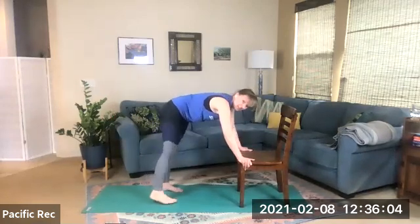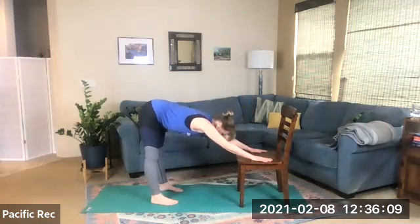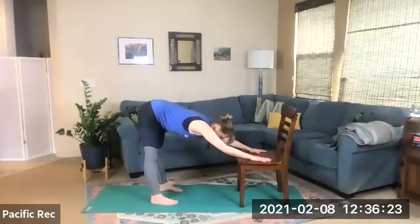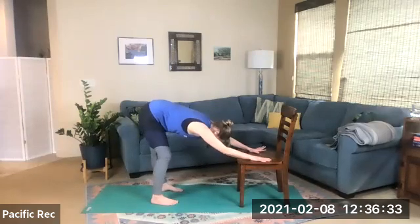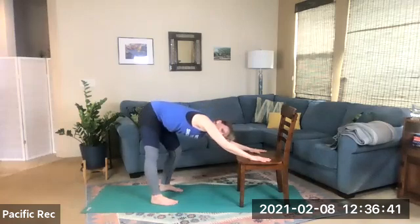Whew. Okay, we get that lovely stretch now. Your feet can be a little bit wider than your hips. They can be under your hips. Honestly, whatever your body is asking of you is what you should do right now, including taking a break. Reach your tailbone back. Reach the crown of the head forward. See if you can draw your shoulders away from the chair a little bit, and then bend the knee closest to me, and then bend the knee farthest away from me, and just pedal through back and forth at your own pace. And then you can start to rotate and even look under your armpit to get a nice stretch there.